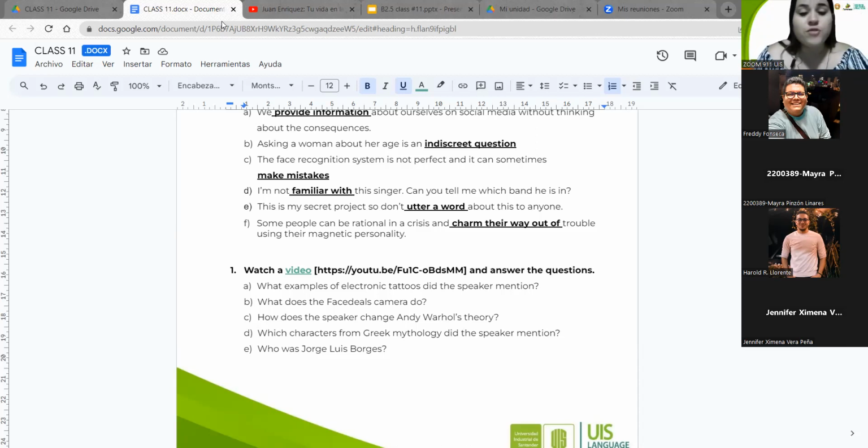But they find all the information about you just by using your phone number, some pictures and everything. So all the information that you share online is going to be there forever. And then he also says something very interesting about immortality. He says that bodies die, but the things that you share online, that you upload, that you share on social media or online in general, that information never dies. So that's how he relates immortality with the information that you share online.